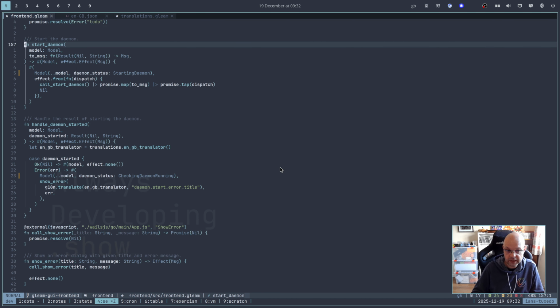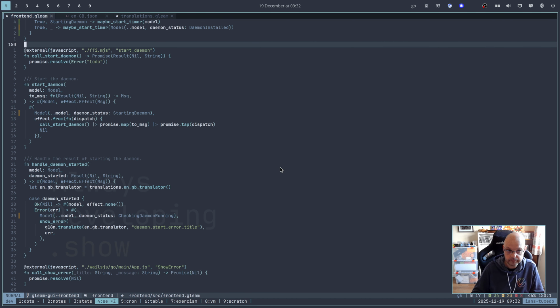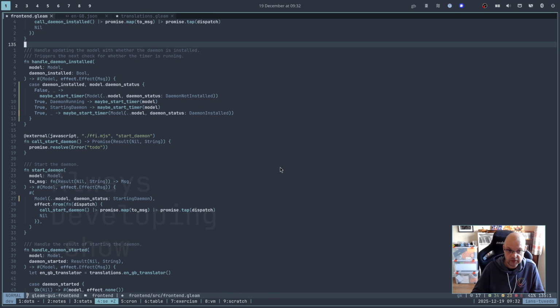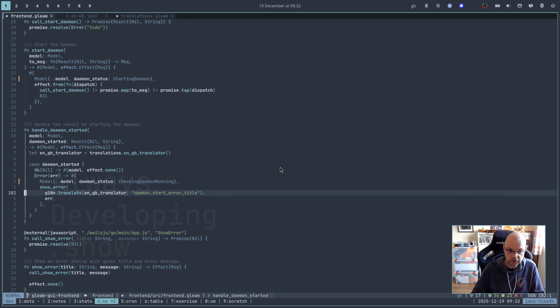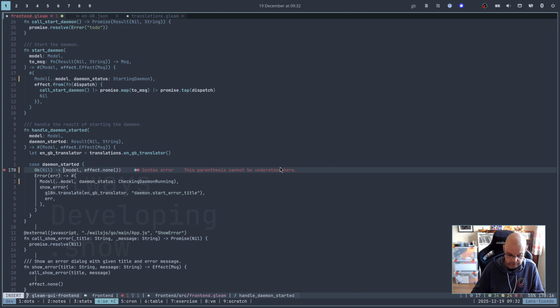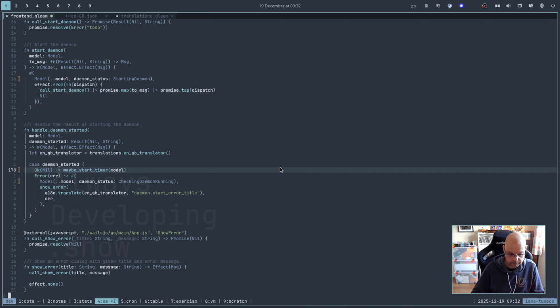I could do a maybe start timer there though, just in case. That would be the safer option there. Otherwise, we could be leaving it hanging. Yeah, I think that's a better option there.